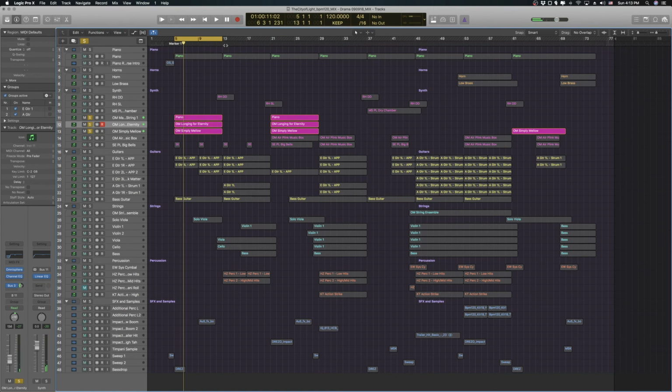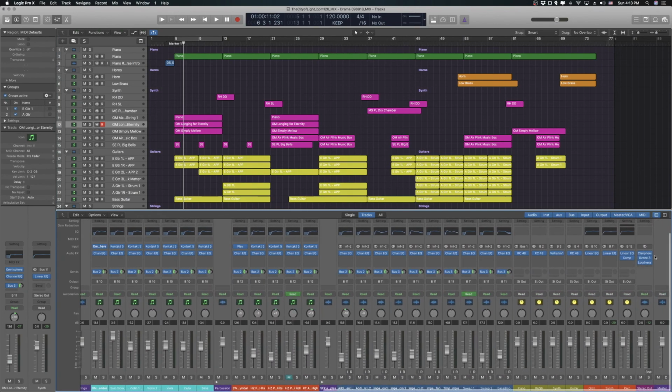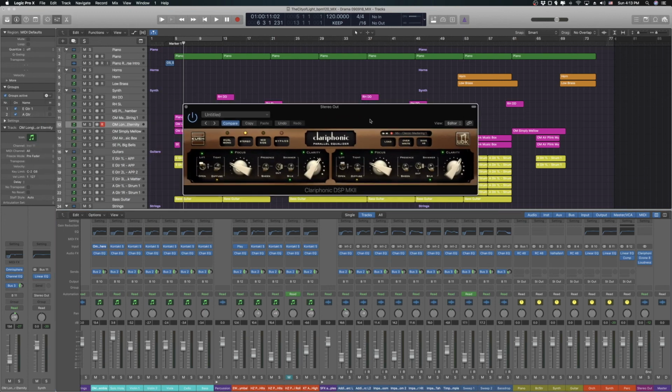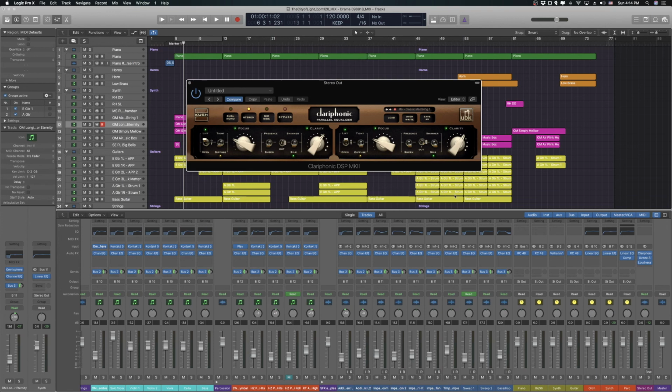So those are that. For orchestral elements, orchestral sound, I always start with Clariphonic after I mix. The name itself tells you it gives a lot of clarity to your track. So if you use this, you probably don't want to boost high frequencies over 1K in your instrument mix, because you're going to get a lot of clarity back at the end. If your mix is not good enough, it's going to sound really terrible. So always mix first until you get the right sound, then put this on.